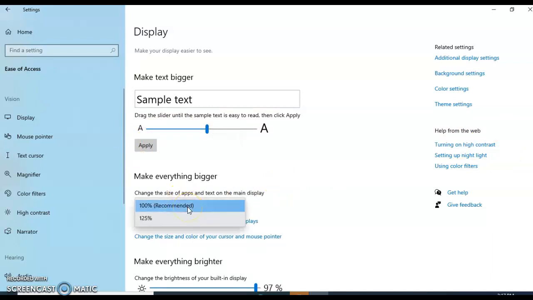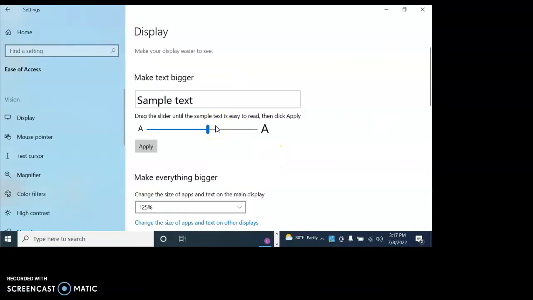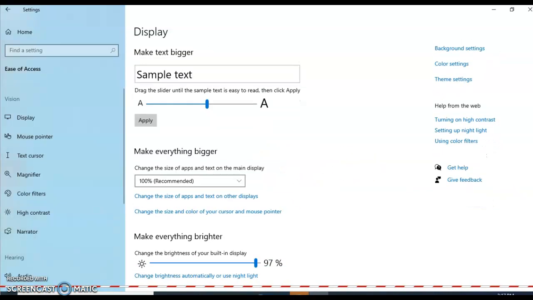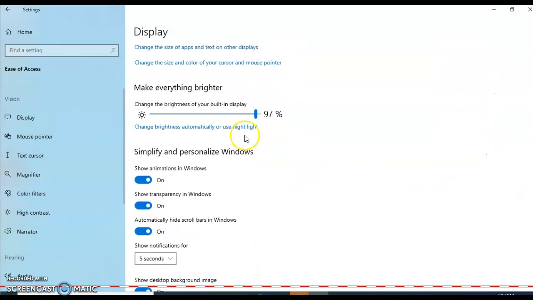Also, every computer always has view on it where you can increase the size of the web page entirely. So if I were to do that, now you see how closer up I'm able to view everything. Also with brightness, so anyone that may have brightness sensitivity, they can fluctuate and adjust it.